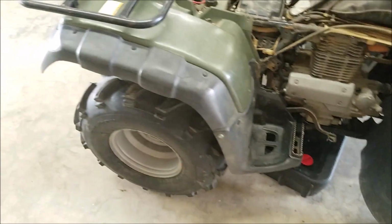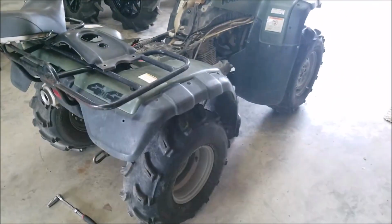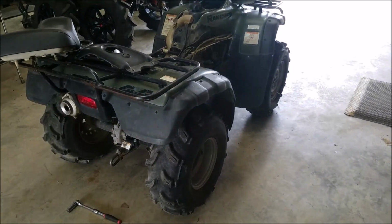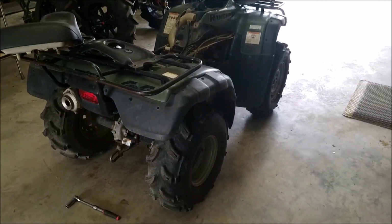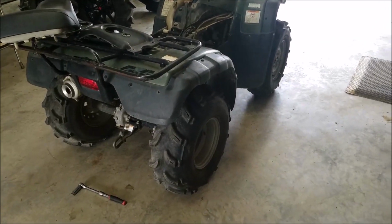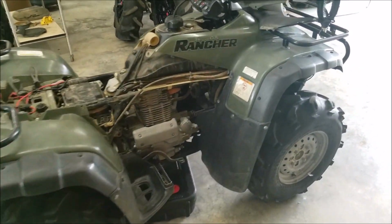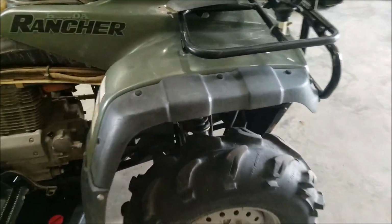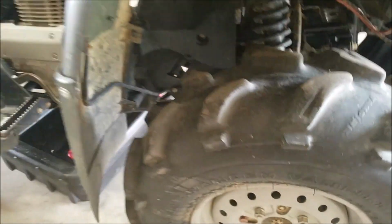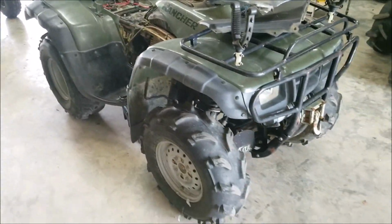The tires, medium-sized tires, nothing big. You'll see a bunch of times where guys will sell a four-wheeler that says not mud road, and it'll be a set of crappy tires on here. That means that they rode it in the mud, they took it off, they kept the good tires to sell for more to try to make up for the money that they're asking, and they're gonna put crappy tires on here. This one's actually been rode, and I don't believe that it's ever been anything else other than these. It's pretty apparent.